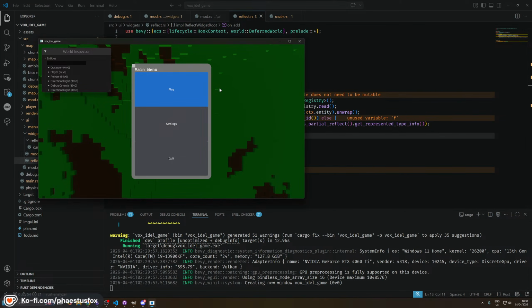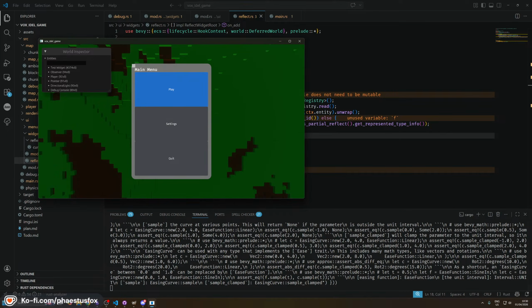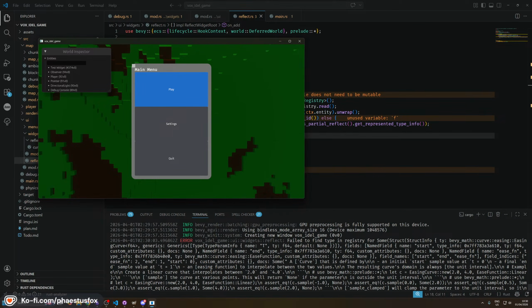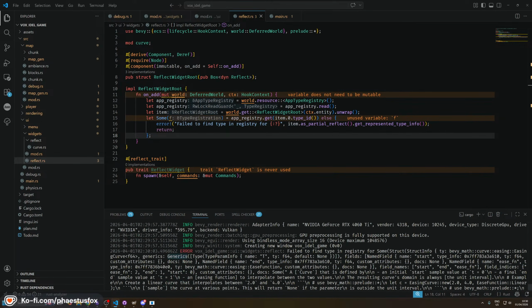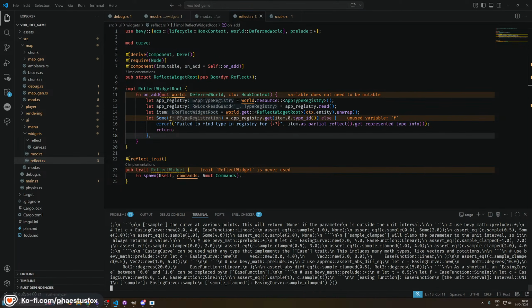Oh, that's not the right window to be in. Okay, so apparently the easing curve f64 is not registered. But it does implement reflect.